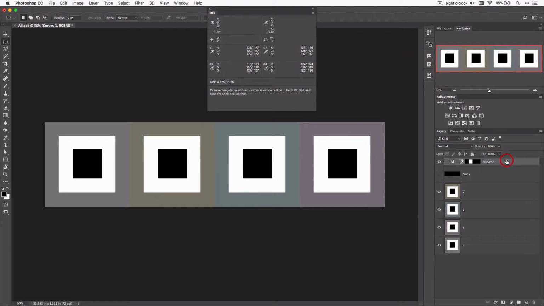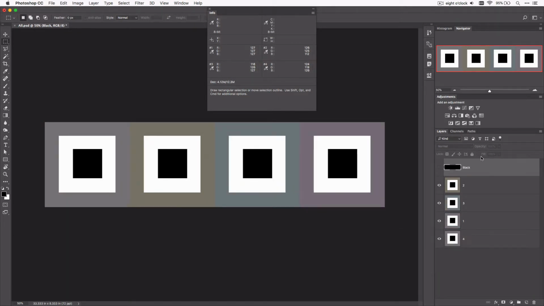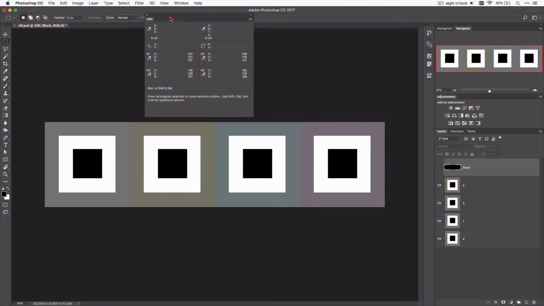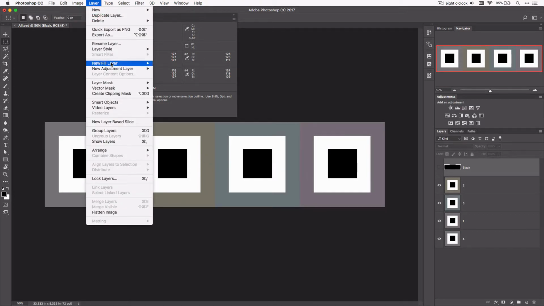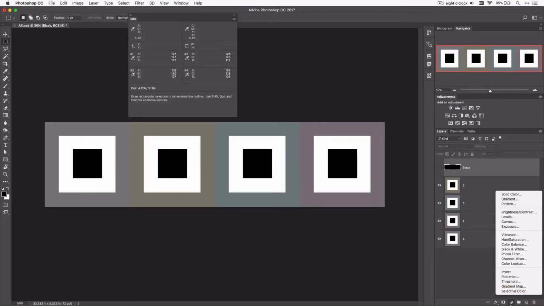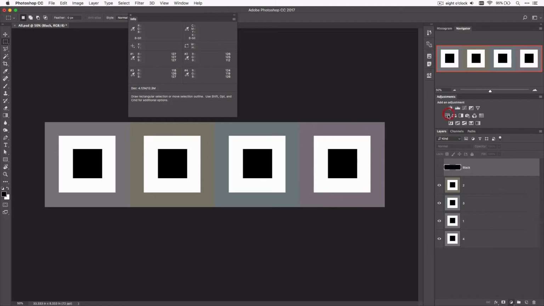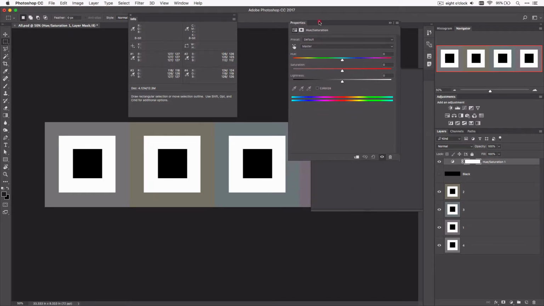The other way of doing it, which is a little bit more precise, is, whoopsies, that's quick mask mode, we don't want that, is using a hue saturation layer. Now the hue saturation layer allows you guys to actually go in and isolate and change colors in very controlled ways. So hue sat is right here. Of course you can go up to Layer, New Adjustment Layer, or come down to the little two half circle thing down here. But anyway, hue sat, and hue sat can go into different channels.